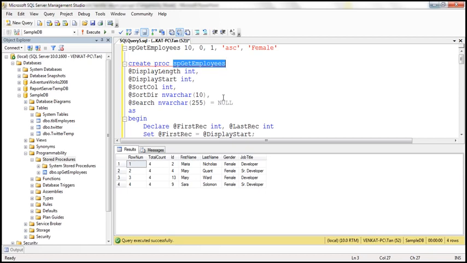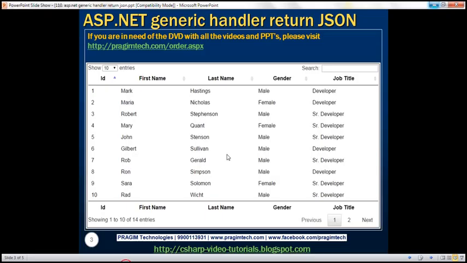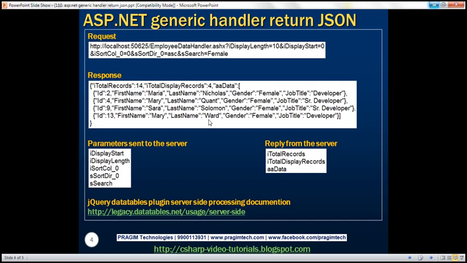a JSON format, and then we want to display that JSON formatted data using jQuery Data Tables plugin, as you can see here. So for this to happen, the jQuery Data Tables plugin is going to issue a request to the server. In our case, it's going to issue the request to the handler that we are going to implement, and the request looks like this. Notice here the request is being made to a file with extension .ashx. So that's a handler, that's the ASP.NET handler.